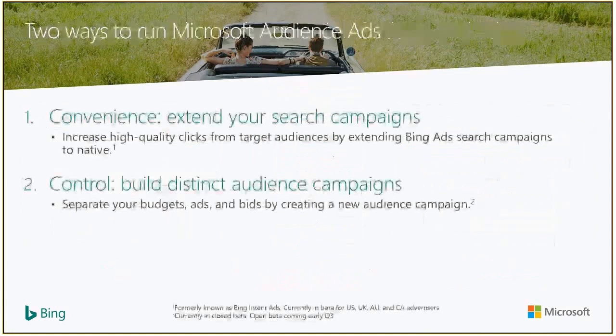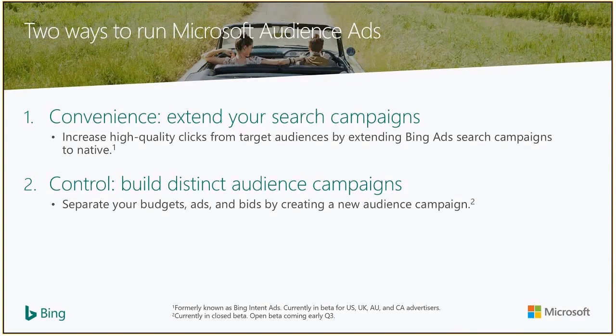So how do you get started? There are 2 ways that you can participate in the Microsoft Audience Network. First is for convenience. You can easily extend your search campaigns to be enabled for audience ads. This option is available for search advertisers looking to capture more high-quality clicks and conversions through native.